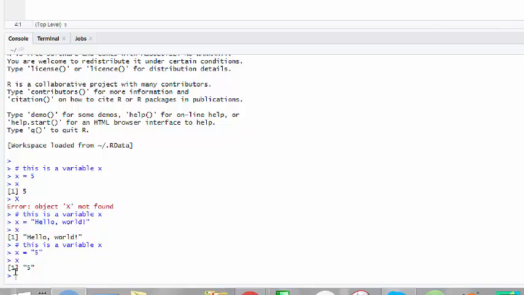It's a character 5. This, ladies and gentlemen, is a different data type. The one I used before, when I said x equals 5 without quotations, is when I assign a numerical value to the variable x. When I said x equals quote unquote 5, that's when I'm assigning a string value to the variable x.